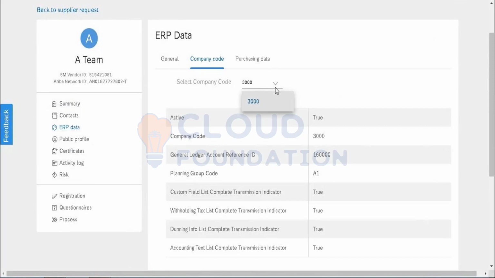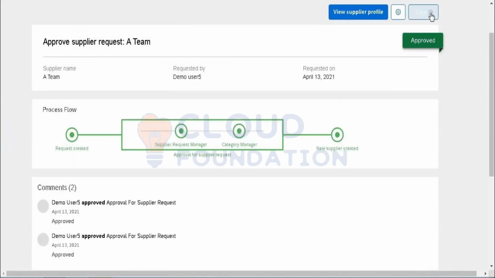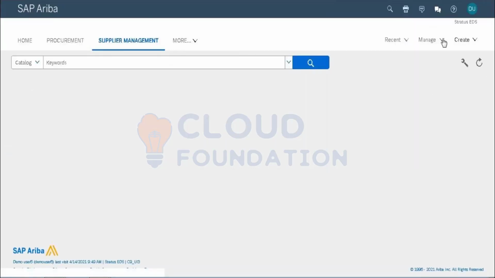These things will be uploaded into the system, like the company code that I'll show you. It's here. Just a second. Back to the supplier request. This is the information I was looking for, because there are certain pieces of information that come by default, and when do you run that?